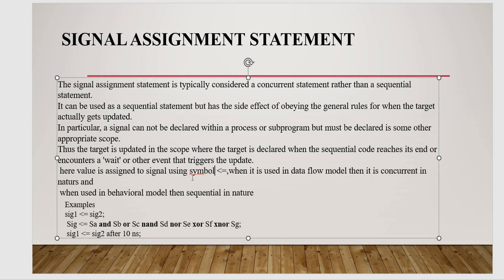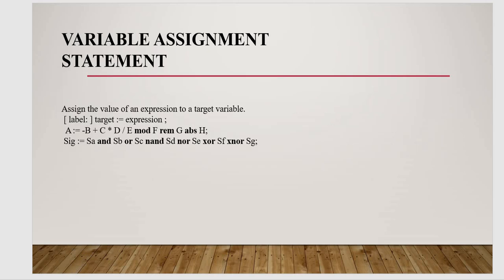So when it is used, for example signal 1, signal 2, or anything like that, the assignment operator is used and you can have the signal assignment. Here it can be a plain assignment, here there is some statement involving some operation, and here it may be with an after clause. So like that we can do it.